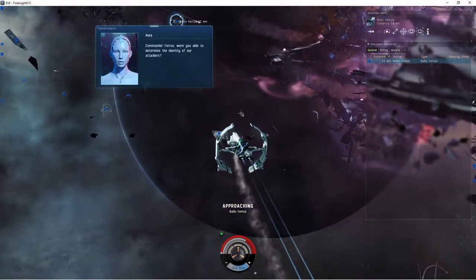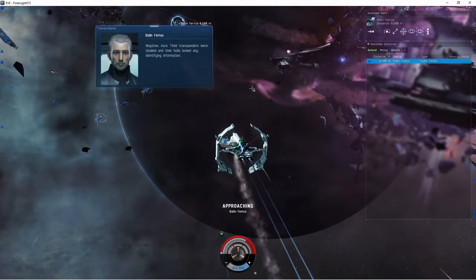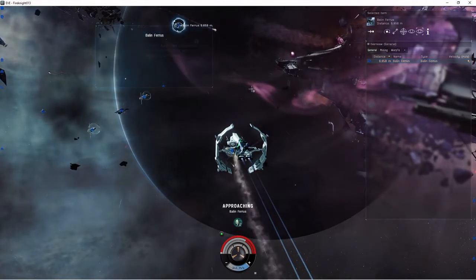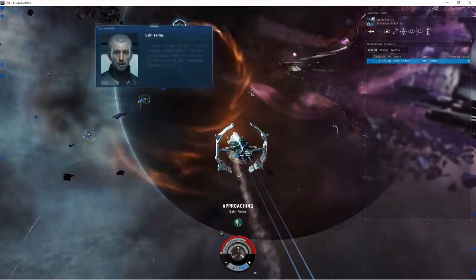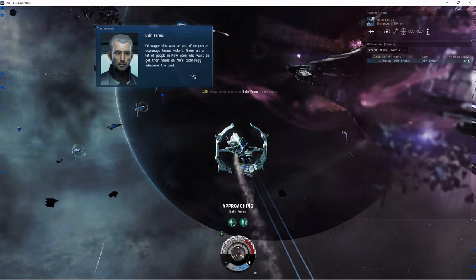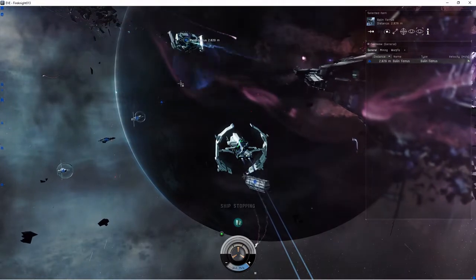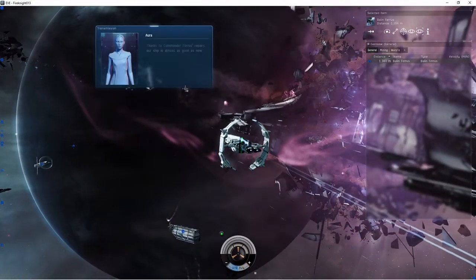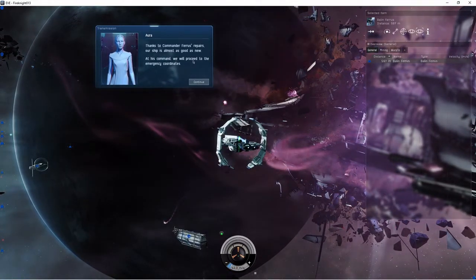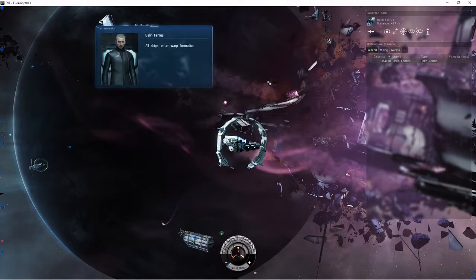Commander Ferris, were you able to determine the identity of our attackers? Negative, Aura. Their transponders were cloaked and their hulls lacked any identifying information. I'd wager this was an act of corporate espionage turned violent. There are a lot of people in New Eden who want to get their hands on Air's technology, whatever the cost. Thanks to Commander Ferris's repairs, our ship is almost as good as new. At his command, we will proceed to the emergency coordinates. All ships enter warp formation.